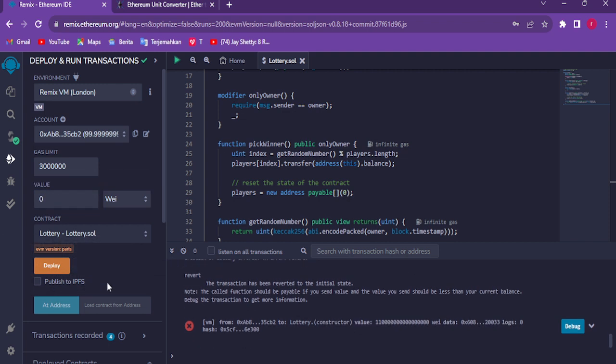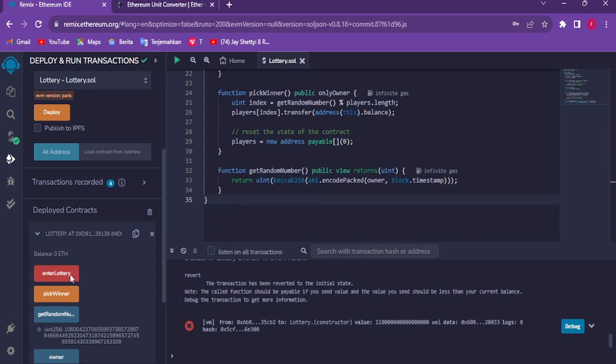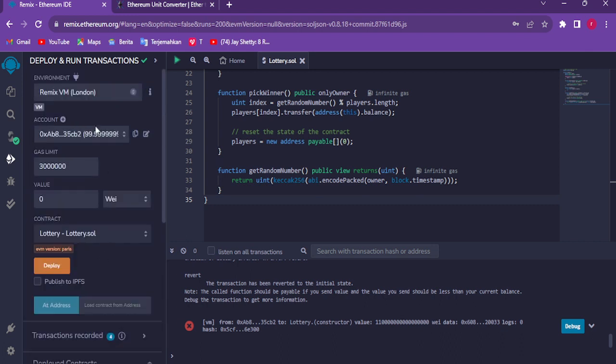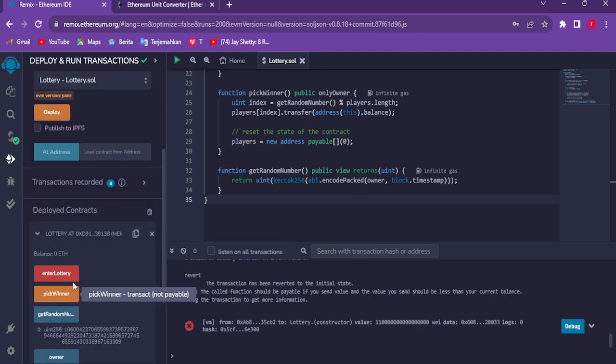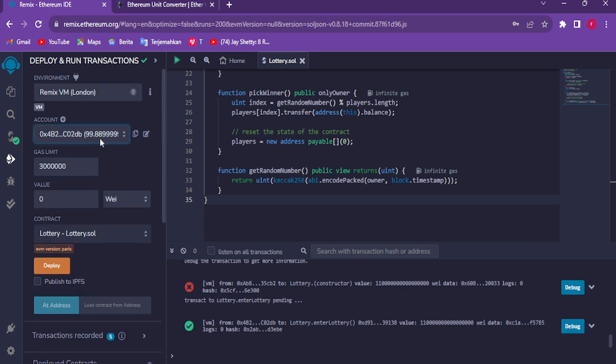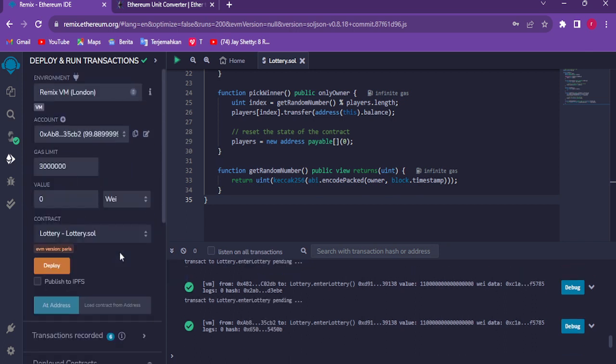Deploy. So we got some difficulty in here. Oh, it succeeded. Let's try the previous address from before. Enter. Oh, I wonder why.